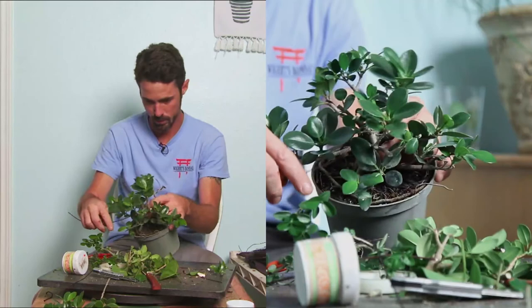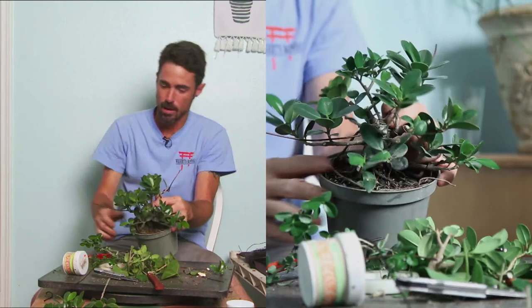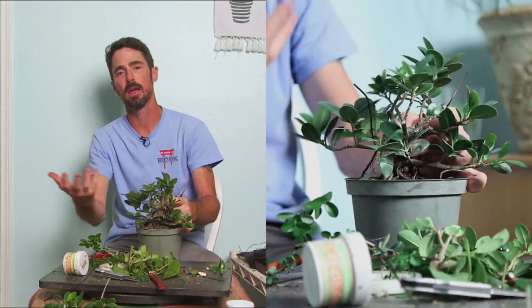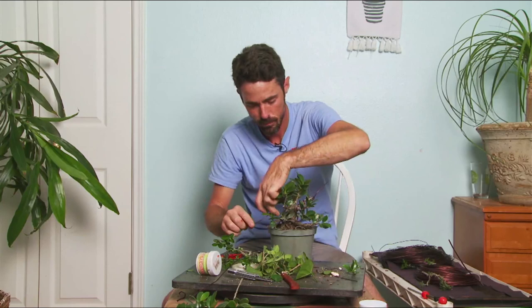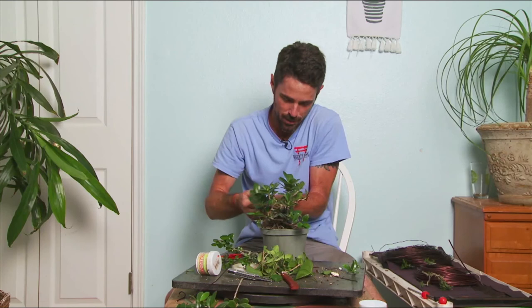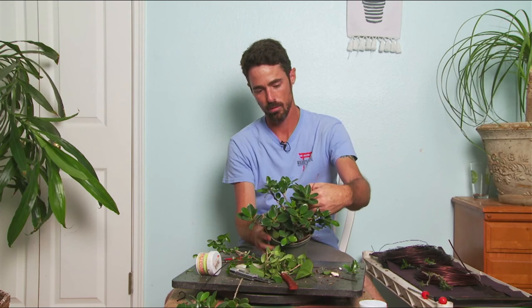Where I stand, I usually don't use aerial roots on my designs, but you can use them to great effect. The only issue, as I was telling Brandon, is the aerial root will start to feed the tree more than the actual trunk, and so you'll start getting these Popeye arms. Like this guy, the forearm gets really huge because it's feeding off the aerial root, and then you have the skinny, weak little bicep. Nobody say that's how my arms look either. That's one of the reasons I don't like aerial roots. But they really convey that sense of a banyan, and me being from Florida, we have great banyan trees everywhere, so it doesn't really look like a true banyan without those aerial roots. You've got to pick your poison, so to speak.